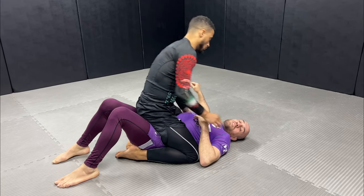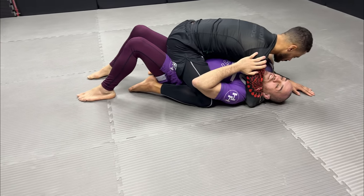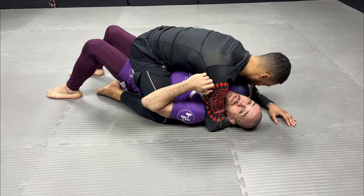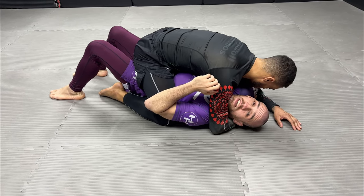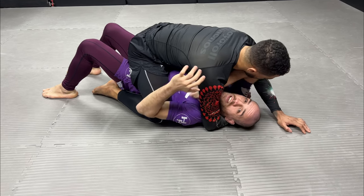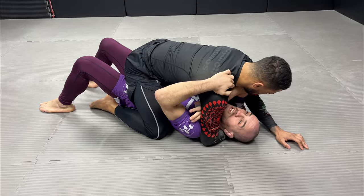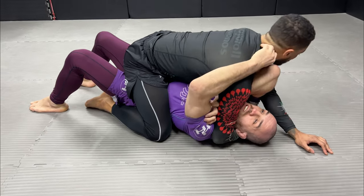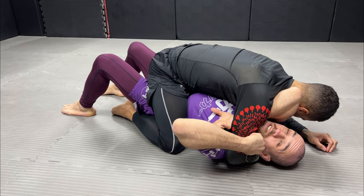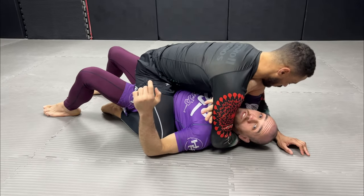This is one of the best-case scenarios for escaping mount. The worst one is when somebody gets around the roof and starts extending your arm. Everybody from here makes the mistake of trying to resist the extension. I don't resist it too much — I go with the extension, and as he extends my arm I bring my head inside and under his armpit. That means he cannot choke me, because if he brings his head to the other side of my elbow and tries to choke, there is a forearm separating his arm from my artery. Plus, he gives me a frame in front of his neck.